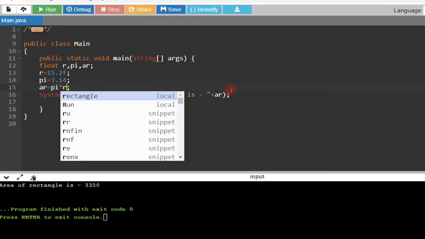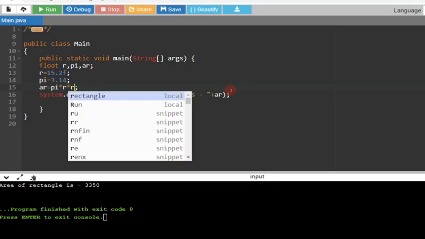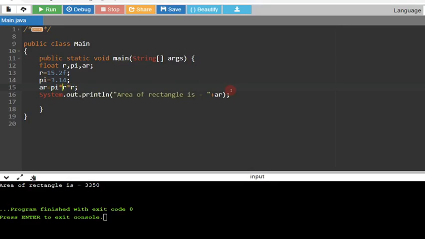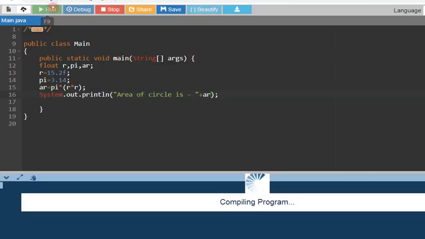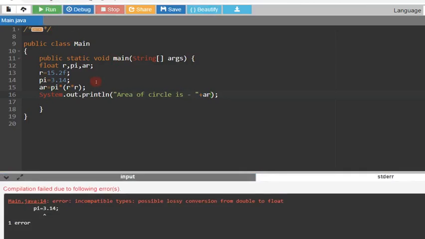So what can you write? r multiplied by r. So simply, r to the power 2 will become r multiplied by r. Let me show you the result, thereafter I will explain. So here we can write area of circle, then ar. Okay, let's check the answer.